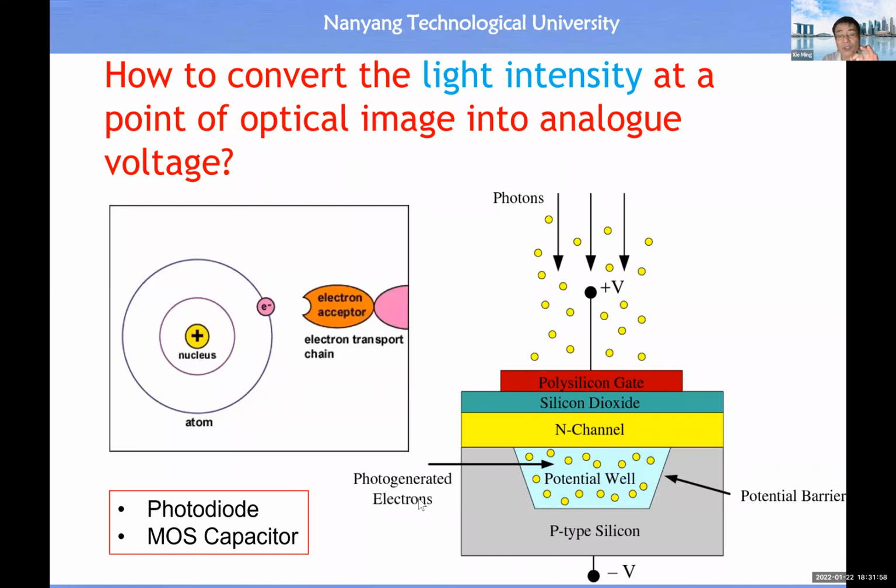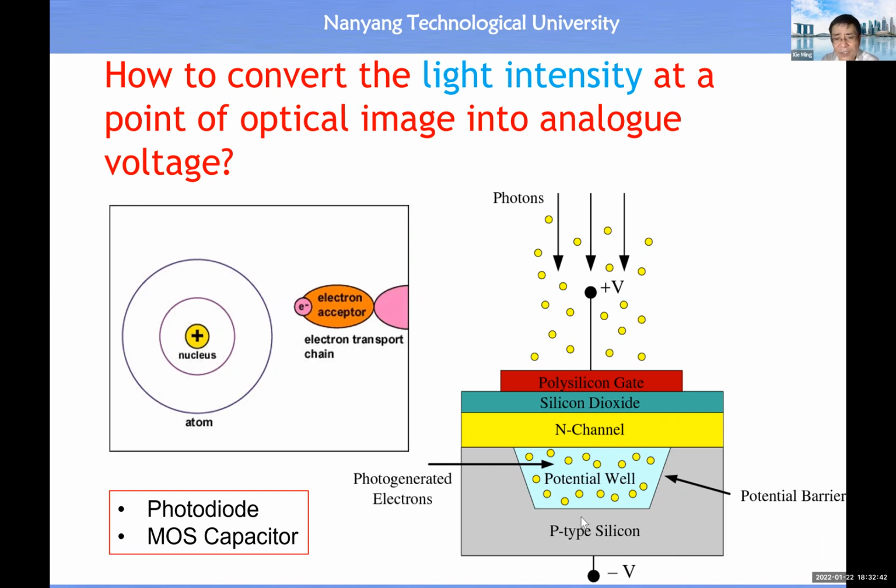So this is an example of a photodiode, all right? Photodiode basically implements a reverse process of producing photon from electron. This one is to produce electron, or release electron, from photon. So that means when the electron captures the energy from a photon, then its level of energy increases. When the level of increase exceeds a certain level, then this electron could escape from the atom and then enter into the conductor and then move freely, build up the charge. All right. So then we can design such a device called the photodiode.